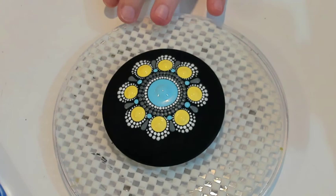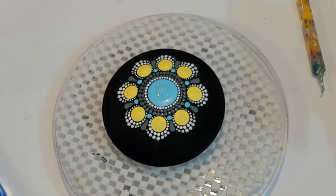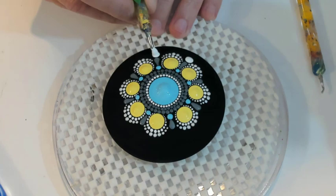So now I'm going to use the green, which has a larger, about 3 millimeter ball end, and I'm going to switch to the actual snow white, just the white, and at the top of our gray little exclamation points, I'm going to put a white dot. So it'll be a little bit larger than the 3 millimeters that this gives you, so I'm just swirling it around into a circle.